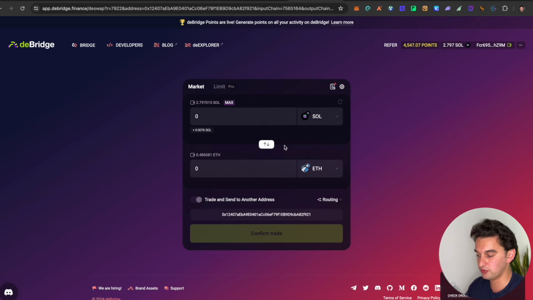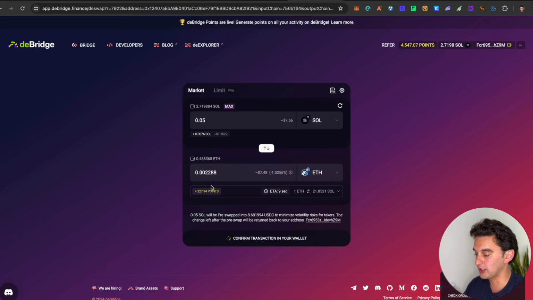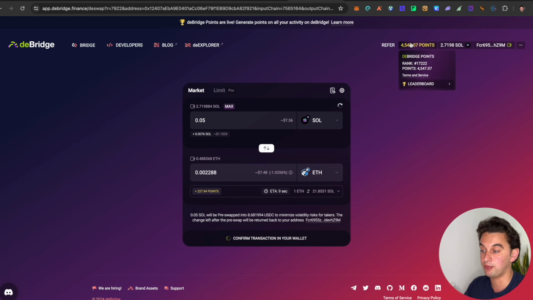It's gonna confirm, transaction broadcasted. You click on it once again, you do the same procedure. Your MetaMask wallet is already there, and you keep on doing this. You get 227 points per transaction. Just bear in mind and remember that you are losing a little bit of money every transaction because of the gas fees that you are generating, and these gas fees turn into points, which these points turn into airdrop allocation.